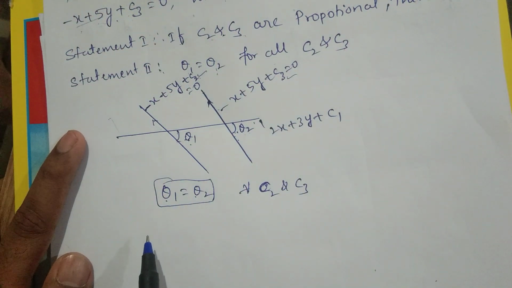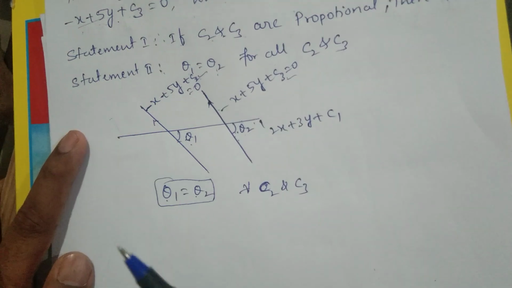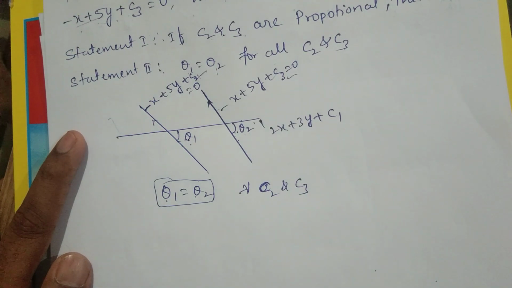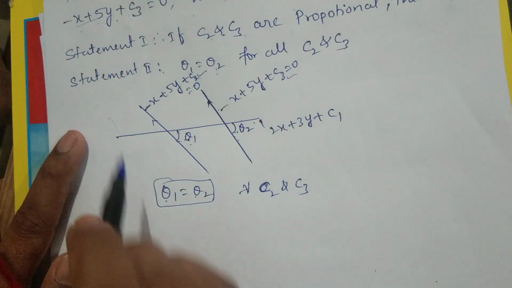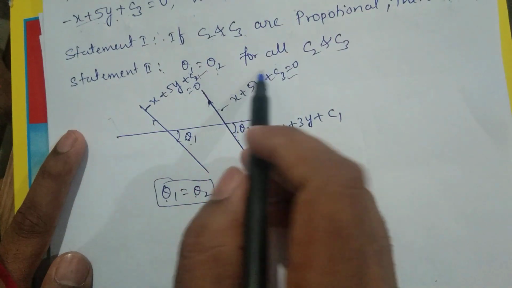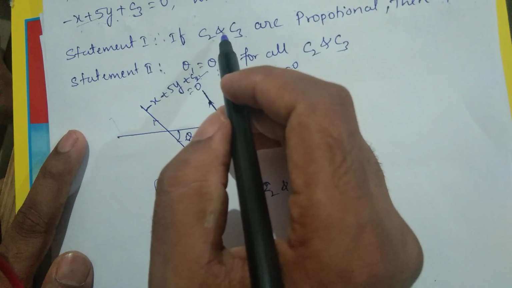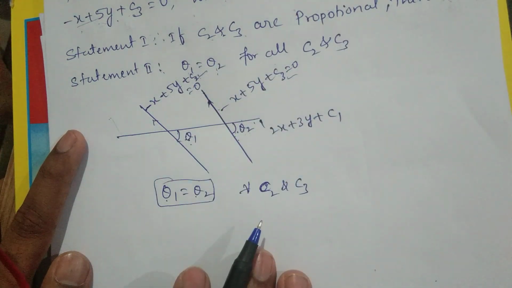You should write the conclusion properly. You have to check the options, how they are given, whether they mention both are true particularly or not, you have to check it in the 4 options. But in this, the conclusion we can give is both statements are true and statement 2 is defining statement 1. Okay, understood the concept? Yes.